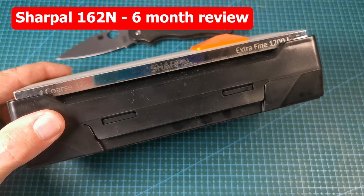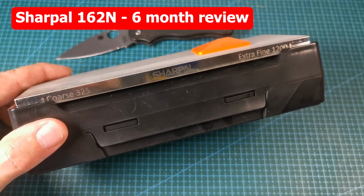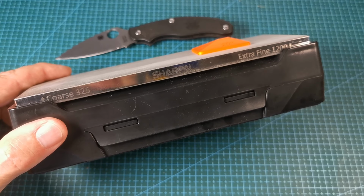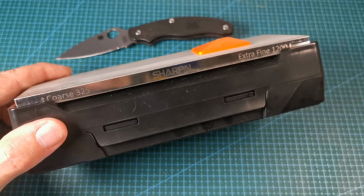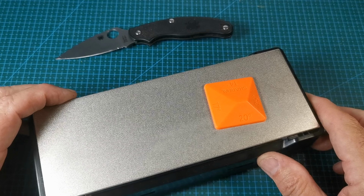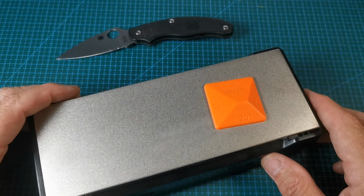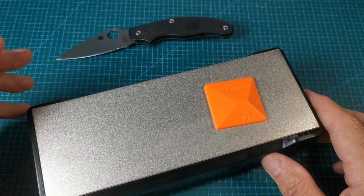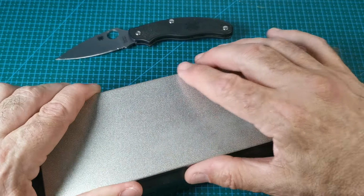This is the SHARPAL 162N dual diamond sharpening system, and this is my 6-month review. You may have seen my earlier video where I introduced it. I've been using it now for 6 months, so let's take a look at the features. Stick around for the pros and cons and my verdict on it. I'll go through all the details of it, including the cost and is it good value, and then finally, who is it for? First of all, what are the features?